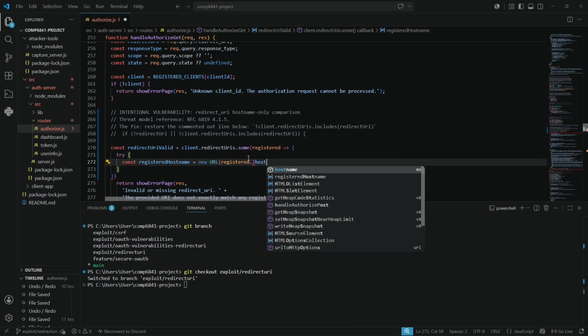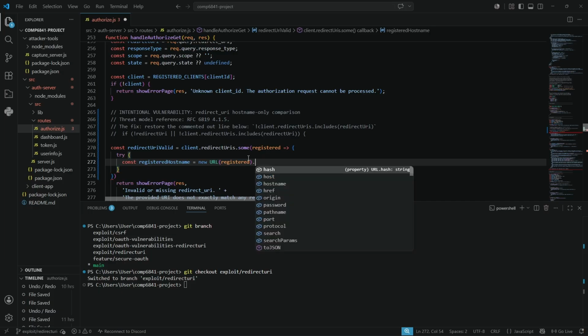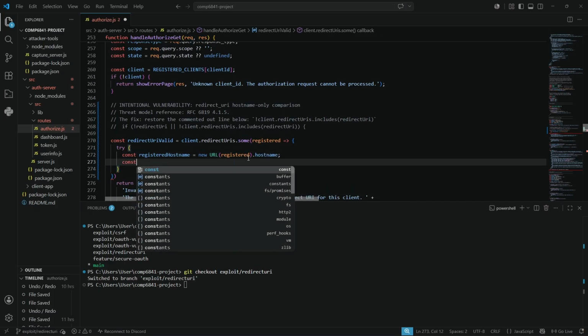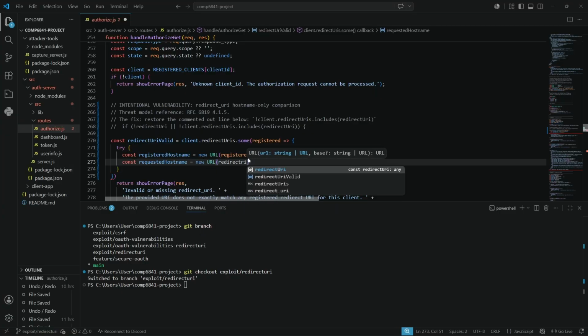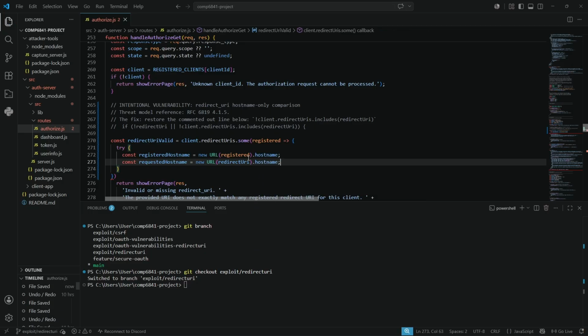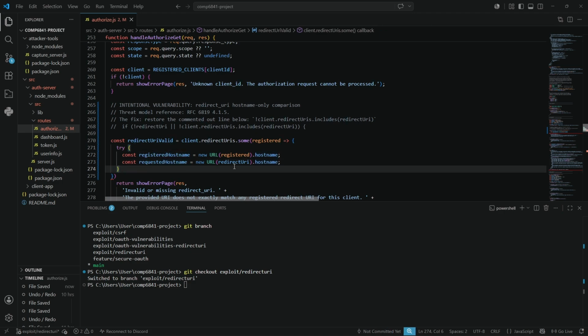The first one is the registered host name, and the second constant is the requested host name, which is new URL redirect URI hostname. For each registered URI from above, I'm parsing it with the URL constructor and pulling out only the .hostname. I'll be comparing the two host names later.